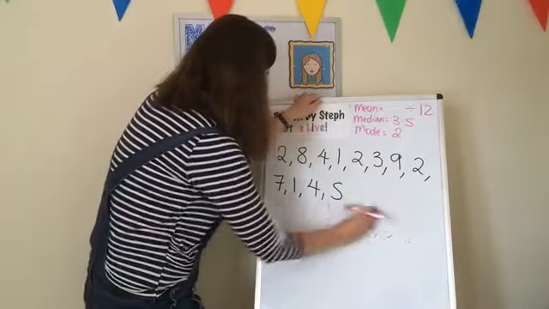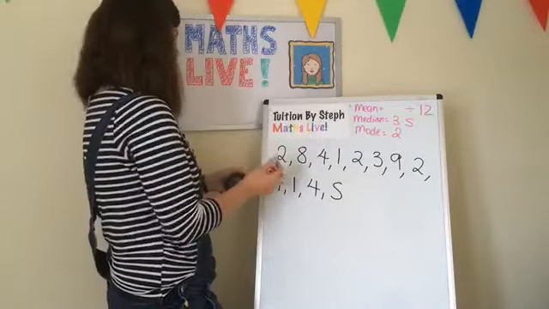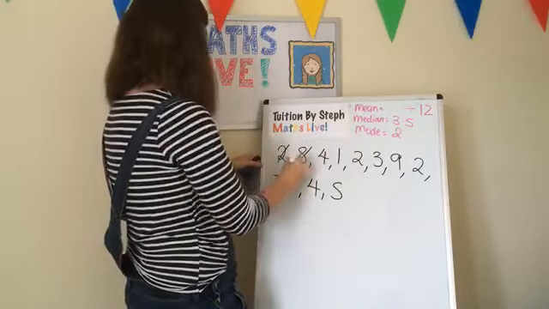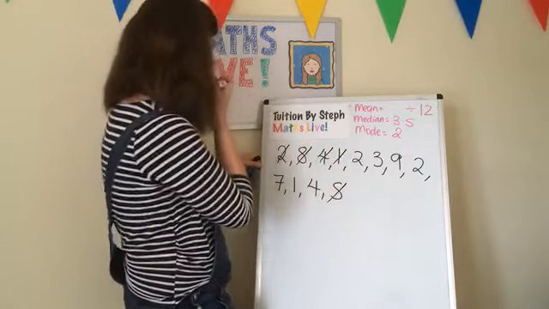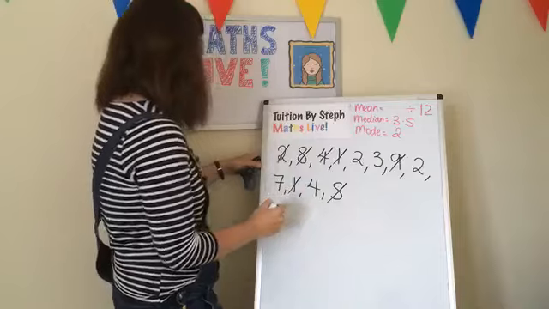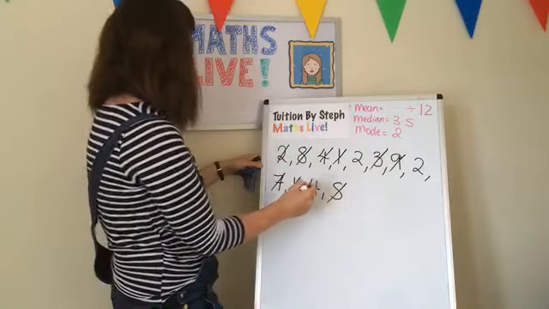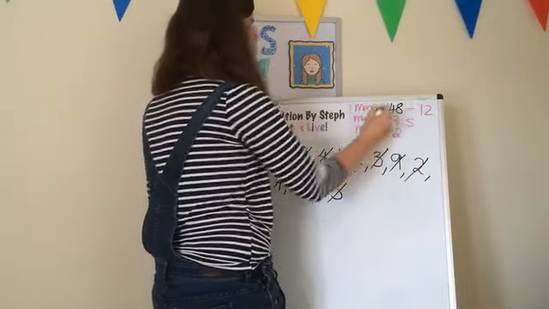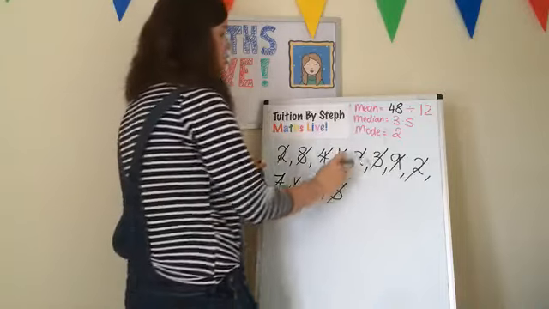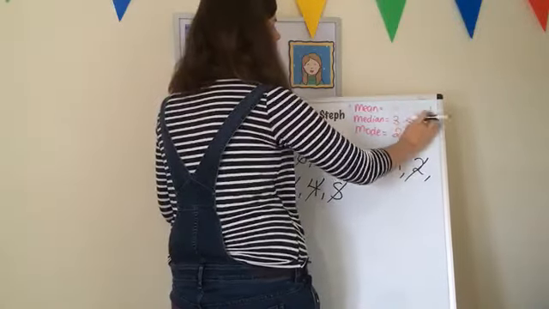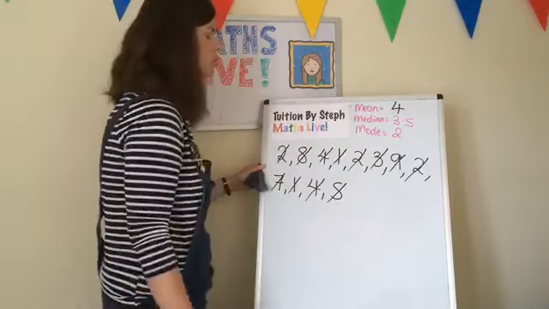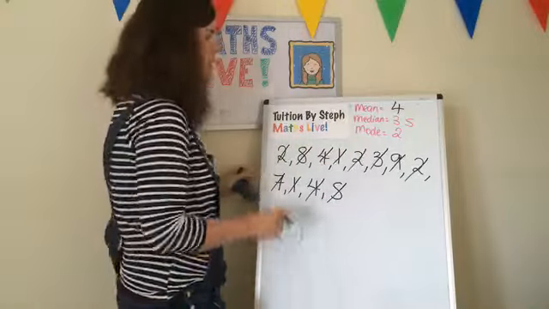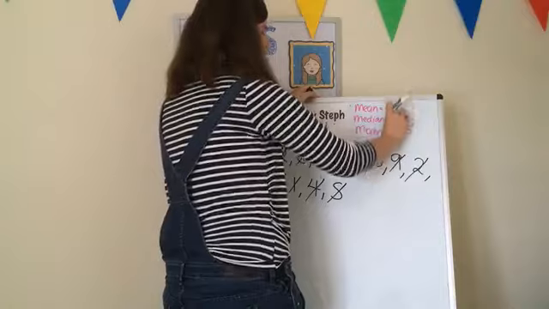And the mean, let's add all these numbers up now. So we have got 10, 20, 30, 40, 44, 45, 46, 47, 48. Oh, that was nice. 1 12, 12, 2 12, 24, 3 12 and 36, 4 12 and 48. There we go. So the mode is 2, median is 3.5, and the mean is 4. I just made those numbers up. I'm really surprised that they actually went to a nice sum.